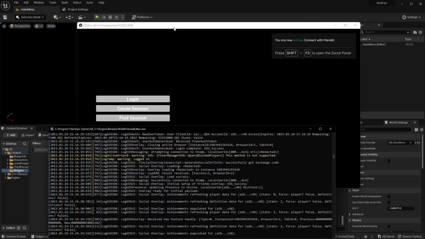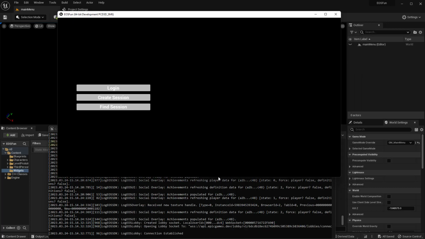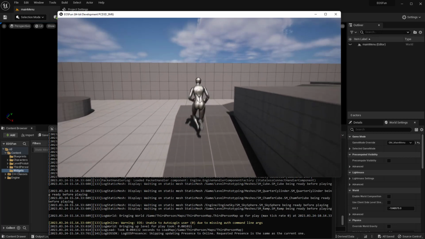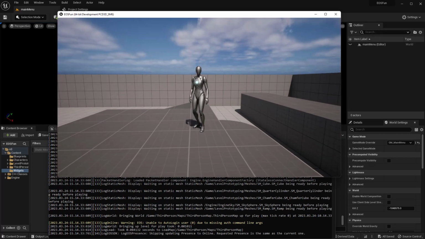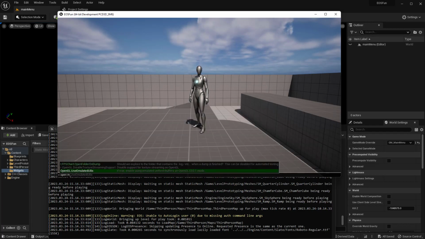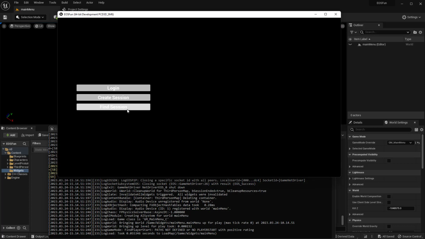Let's take a look. Right, so we're gonna do some trick here. We need to go first to create a session here. That should make the session, right? But we're not seeing it. Okay, so what we can do is fall back to the main menu. You can hit the tilde button on the keyboard, which is the button below the escape and above the tab button. Type in a console command. I'm gonna type in open main menu. Let's open it again. Let's click on find session.